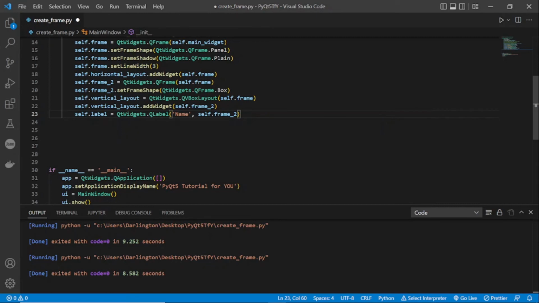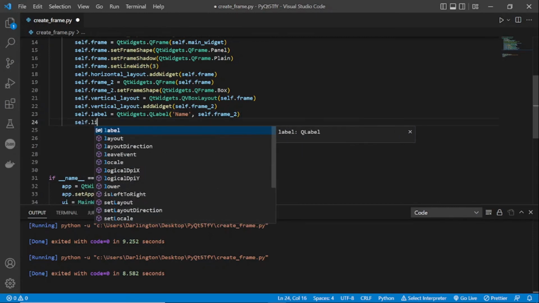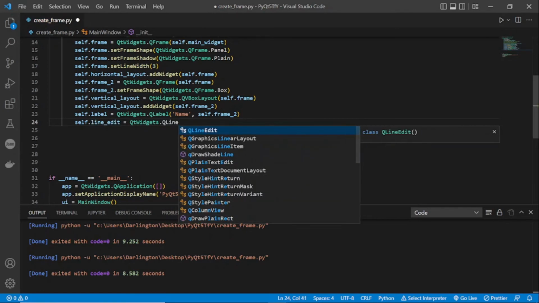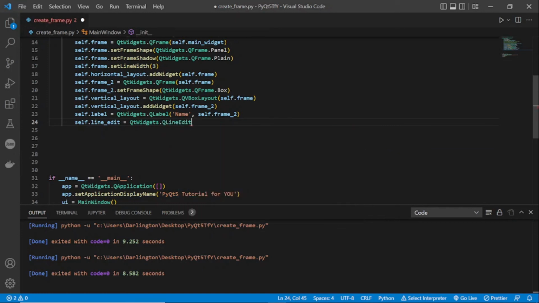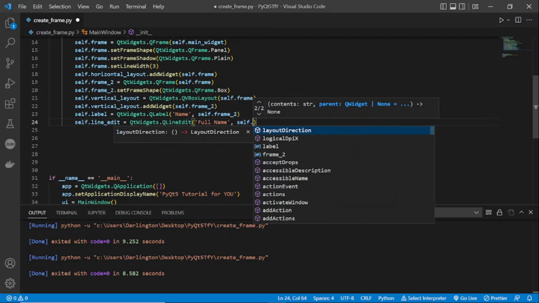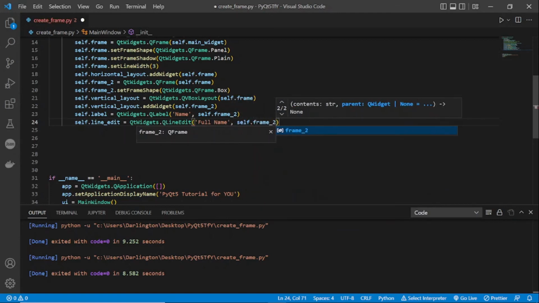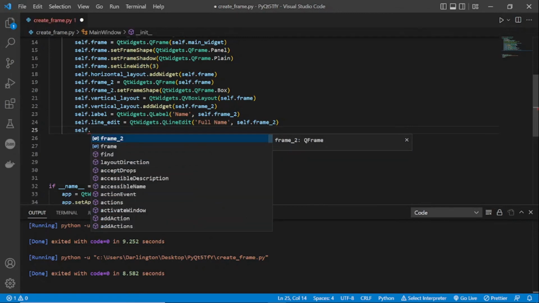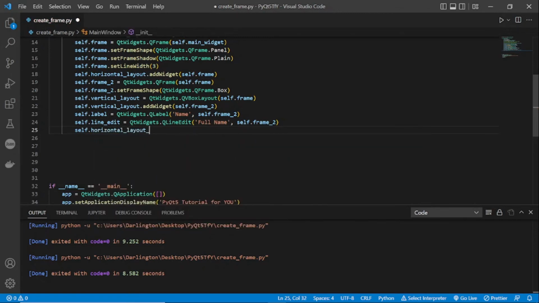Okay, and we could say self.line_edit is equal to QtWidgets.QLineEdit, and we could say Full Name. Okay, and we could say self.frame2. Okay, and we could give them a horizontal layout, so say self.horizontal_layout, but this time we'll say 2.